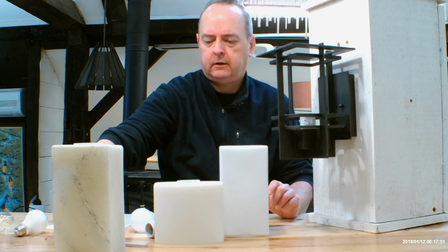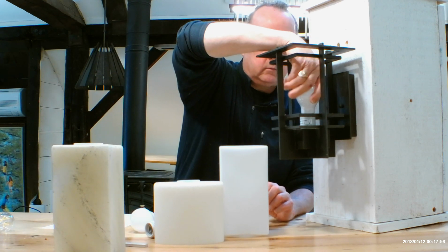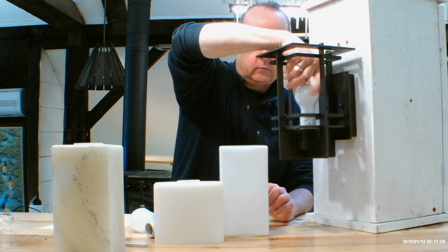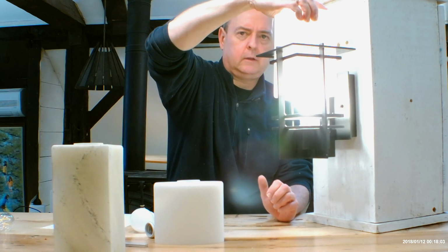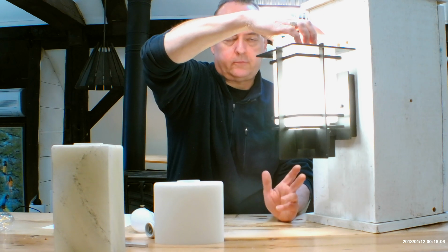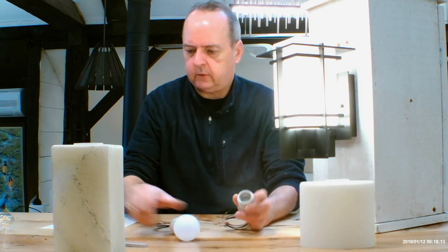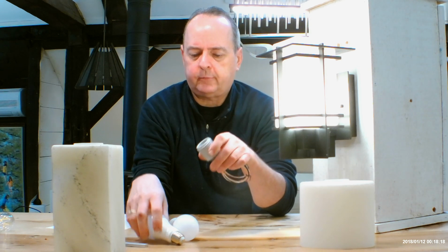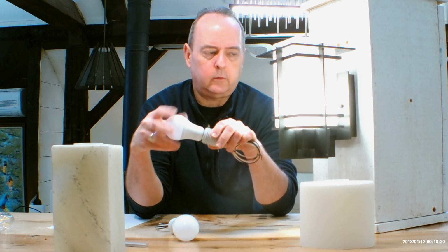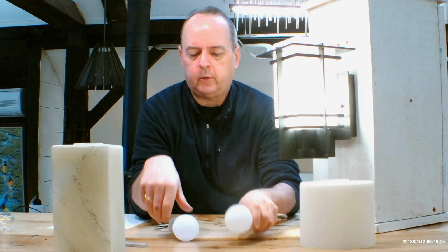Medium base socket as standard product. So I'm going to put this back in for a second. Glass just slides in, pretty easy. Easy to change the bulbs. Doesn't require a lot of cleaning. Nice thing about it. So let's talk about sockets. The standard socket on this is a medium base, and it accepts what's called an A19 bulb or larger. So A19 is just the regular bulb size that we grew up with.